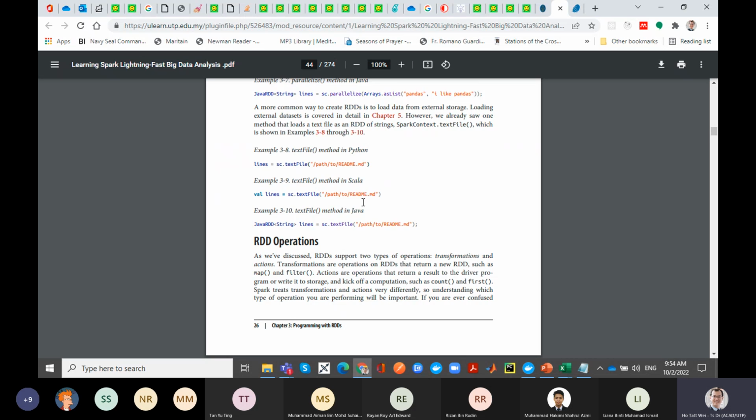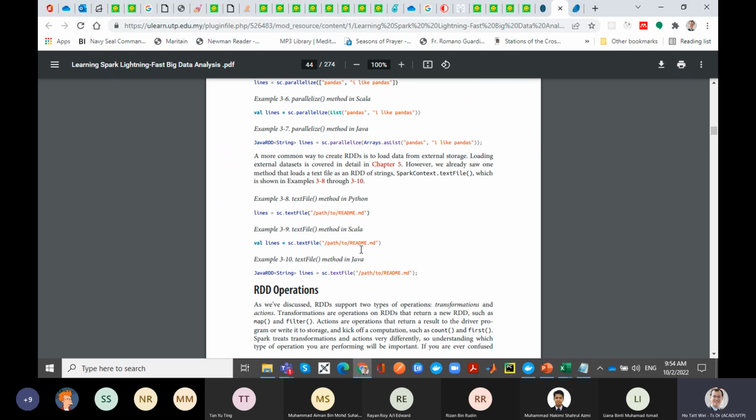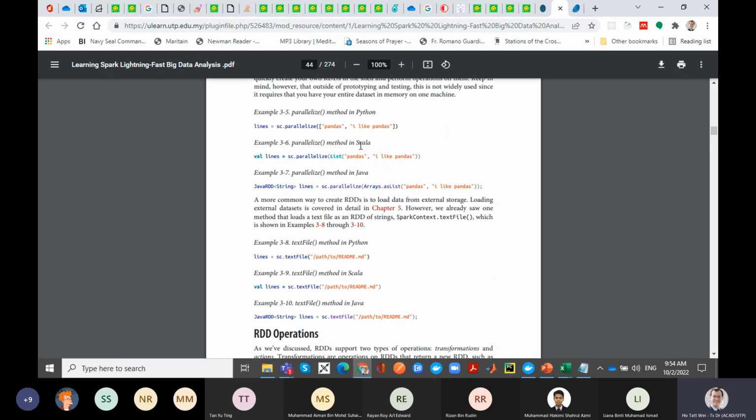So this book will actually give you 3 versions. I am using the Scala version. I'll give all my examples in the Scala version because I have problems setting up the Python version. It just doesn't work. It's crazy. I don't know how to debug it lah. No time to debug it, right? Otherwise, Python would be kind of nice because you can actually do your visualization and other things in Python, right?